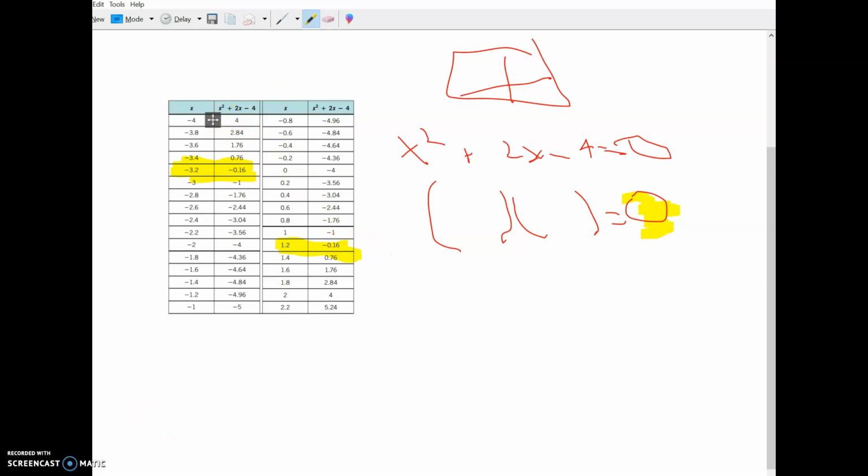All right, and then let's look at the graph and see where those points are on the graph. And again, our goal was to get perfectly 0, but the -0.16 was about as close to 0 as we can do. So let's look at the graph here in a second. Okay, so if you look at the graph, our goal is to know when it equals 0. So do you see how it crosses 0 right here, and then it crosses 0 right there.